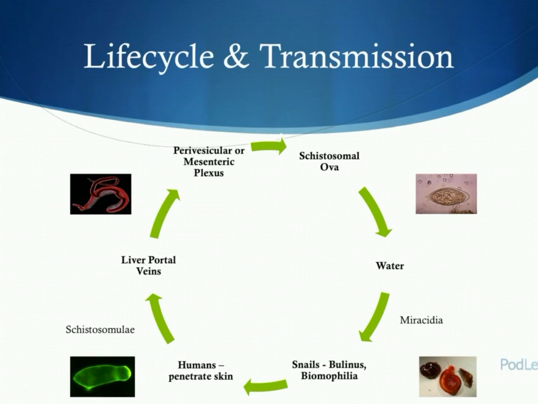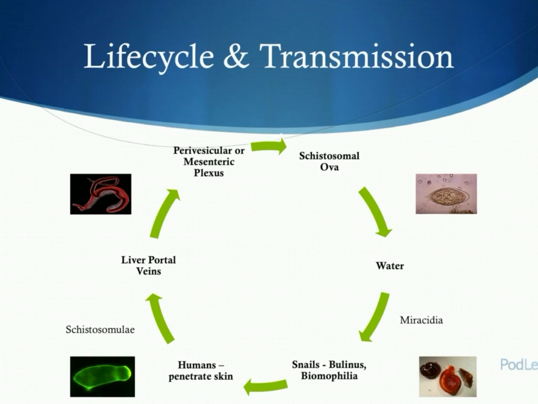The life cycle and transmission of the parasite begins when human excreta containing the schistosoma ova is flushed out into water sources. These are usually slow-moving streams or rivers, or more recently man-made water sources such as reservoirs or irrigation canals. Once the ova contact the water, they hatch, releasing miracidia, which penetrate into various snail species that act as an intermediate host. While in the snail, the miracidia asexually divide and release cercariae, which escape the snail into the water and, when they come into contact with humans, penetrate through the skin into the dermal veins and make their way to the liver.